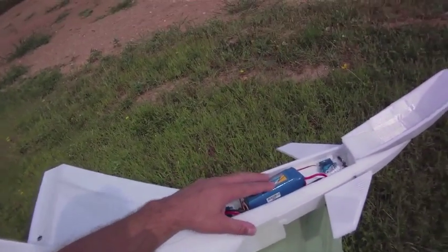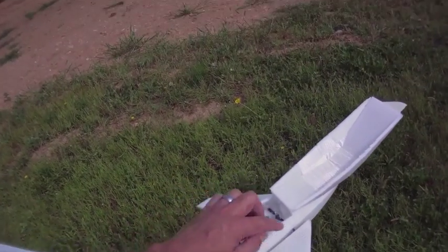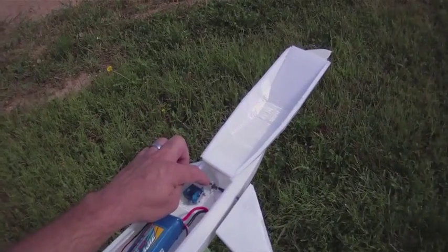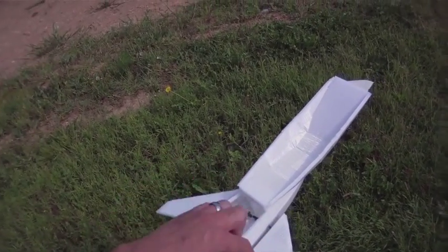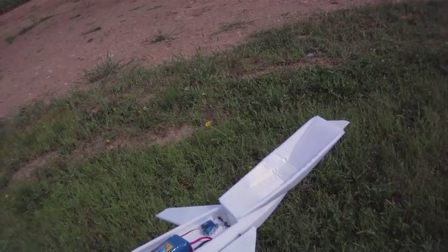This is the setup inside. Here's a 2200 4S battery. I've got the canard servo here. I've got the tubes here — the carbon fiber tubes with the rod, metal rod going through it. It's a weaker rod, not the heavy duty. I thought I had it, but I didn't.